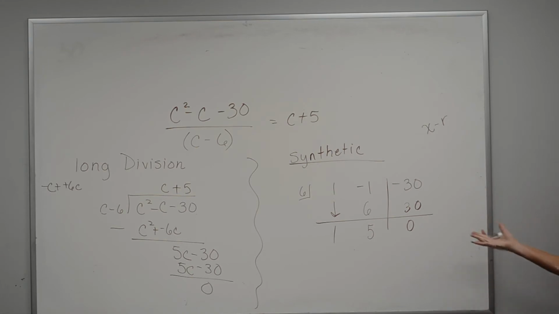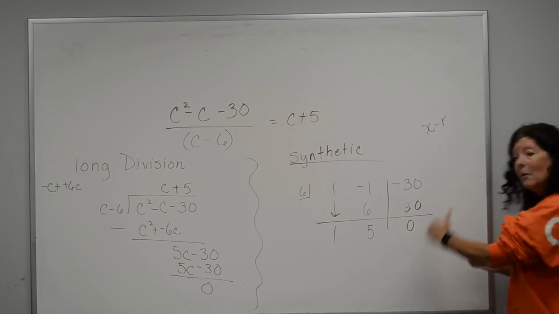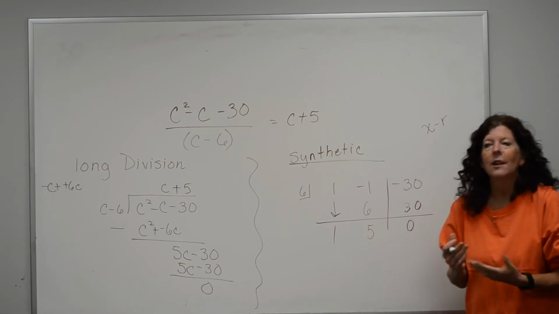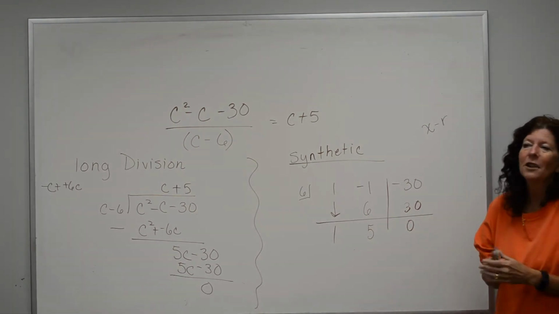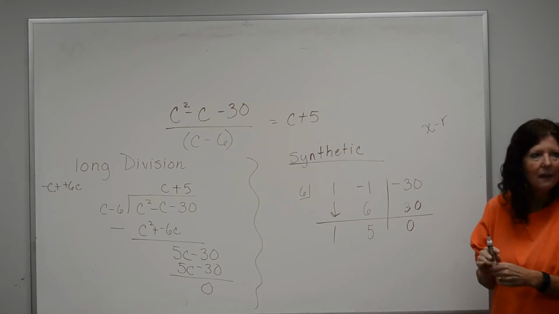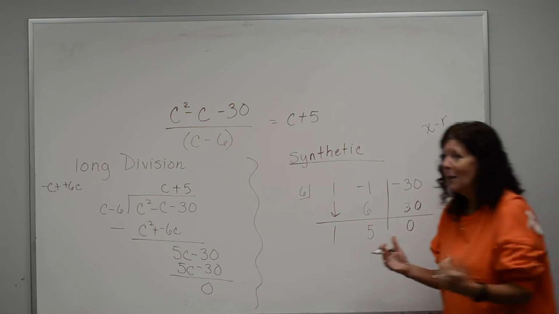You go, okay, well that's kind of stupid looking. All right, then what I do is I use the 1 and the 5 to make my answer. And I do a method that's called a depressed polynomial. I guess it's a polynomial that's had a really bad day. Okay, he's a very depressed polynomial.